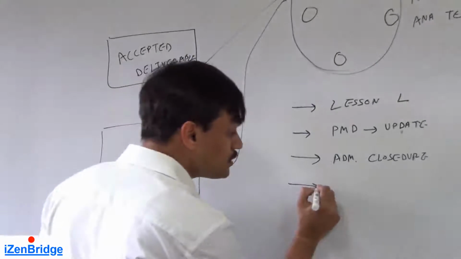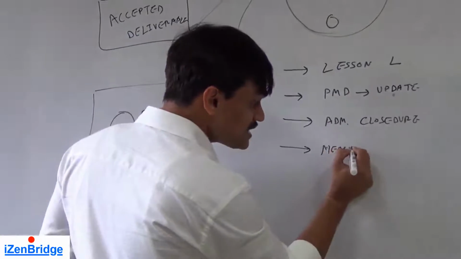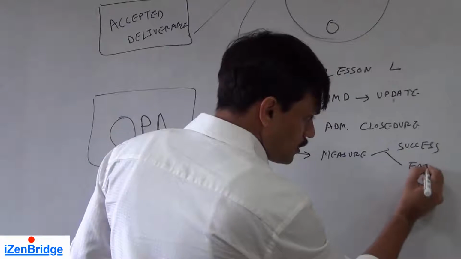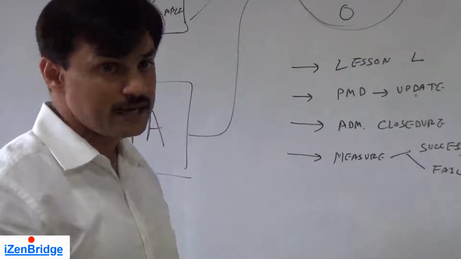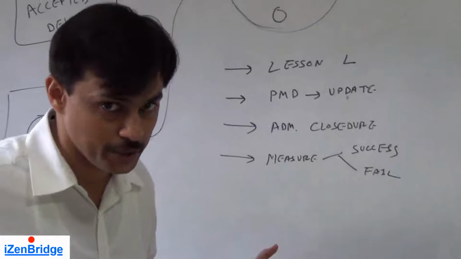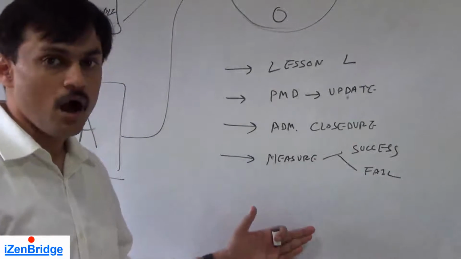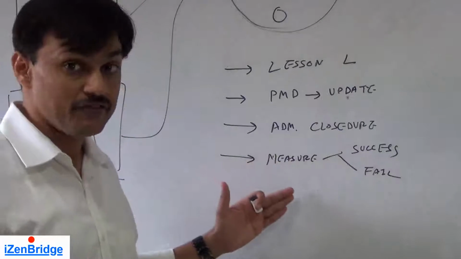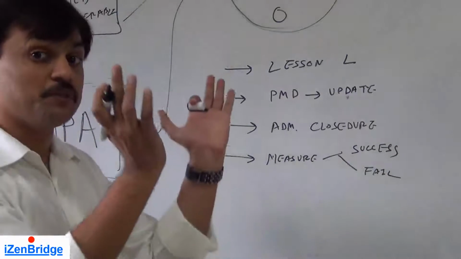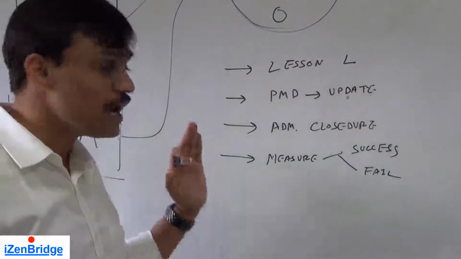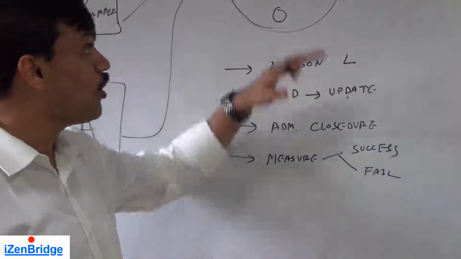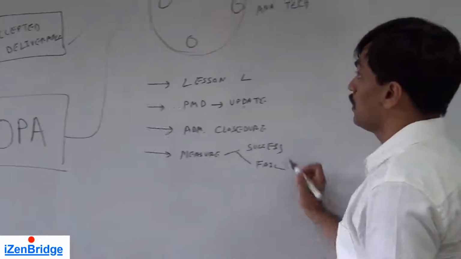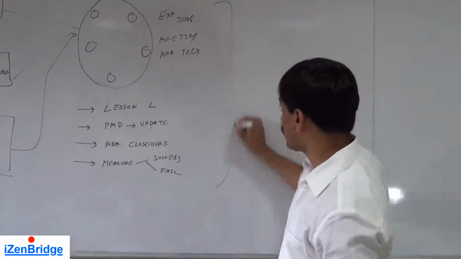You may also measure success or failure, because since you are closing the project and this is a final monitoring or analysis you are doing on your project activities, you measure how good the execution was or how good the planning was. Have we met the project objective as explained in the project charter before? Those kinds of measurements of success and failure also get discussed and analyzed while closing the project. After doing all this, we get what?